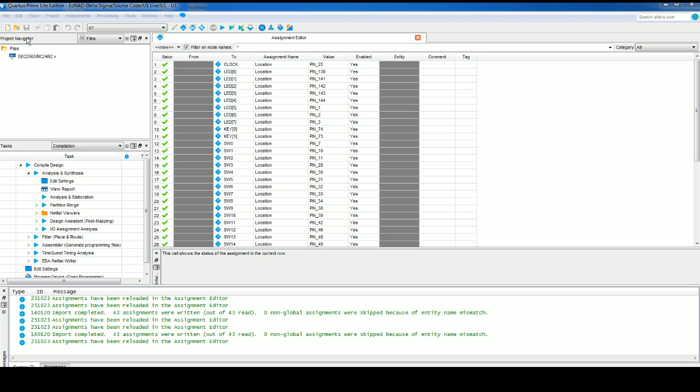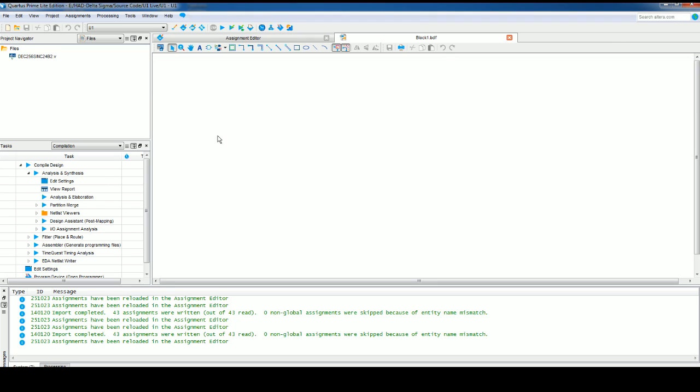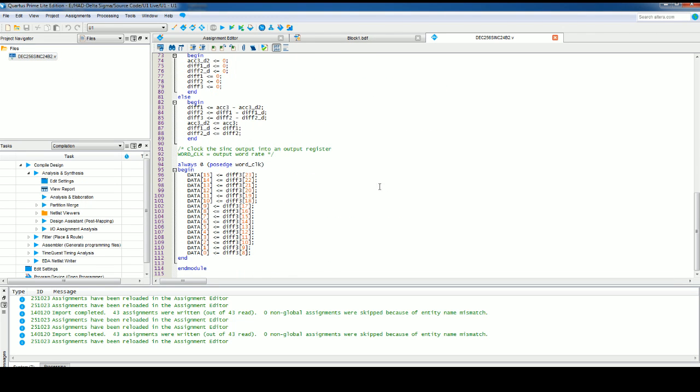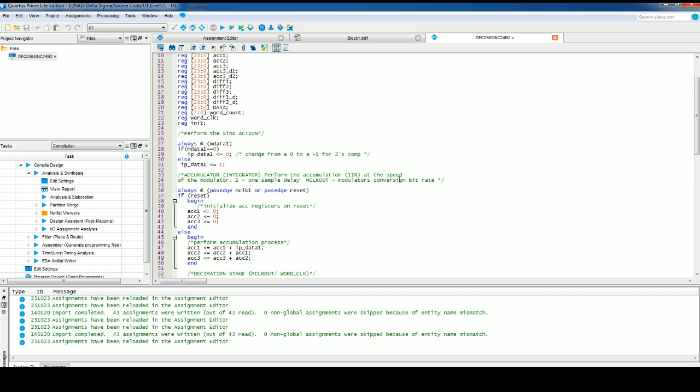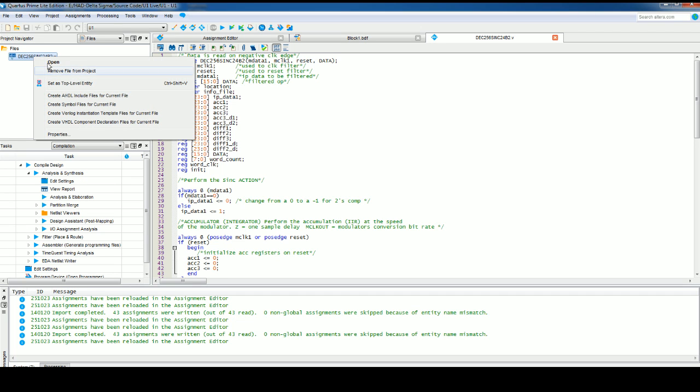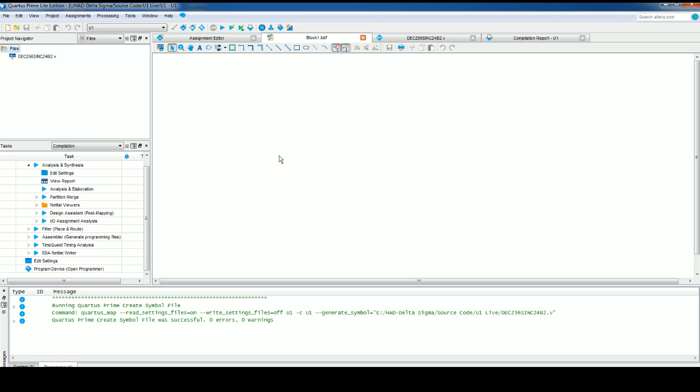I like to start with a top schematic file. It's just habit of mine, so we're going to do that. I'm going to switch. So here it is. This is typed in. This is what you saw in the data sheet. So we are now going to create a symbol for this, which will actually compile it. All right, it says it created the symbol successfully. I'm going to go back to my top sheet.